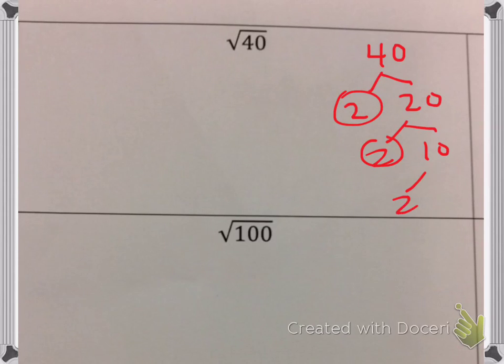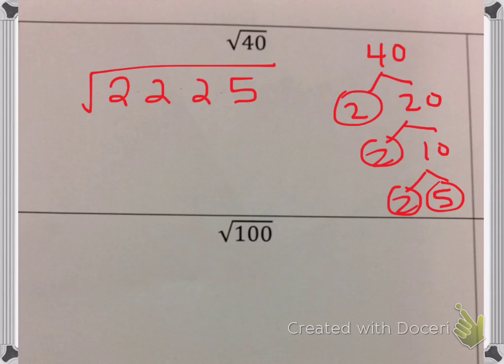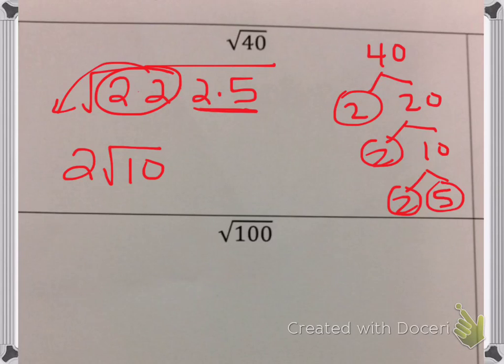The first thing we're going to do is prime factor 40. So 40 is 2 times 20, which is 2 times 10, which is 2 times 5. If I were to write that out, it would be 2 times 2 times 2 times 5. I get to bring them out in sets of 2, so this gets to come out as a 2, but underneath here I'm still left with 2 times 5, which is going to be 10. You can check this on your calculator to make sure you're right, but that is the correct number.